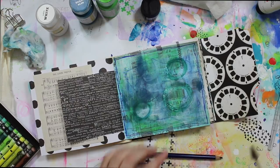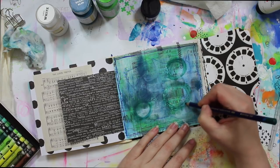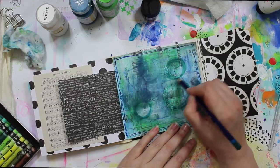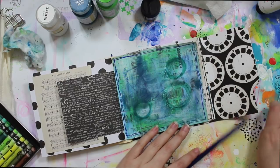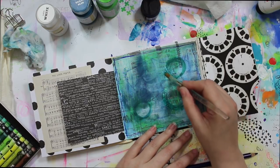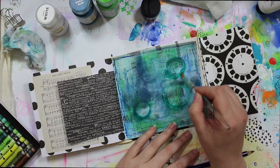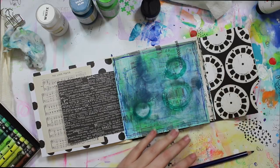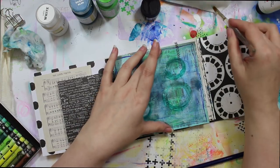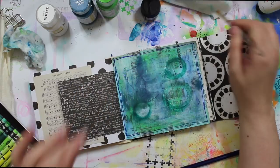Now, let's add some more of that green. I don't know if you can see that on camera. It shows up rather well here in the room. Let's kind of activate that a little bit. Probably can see that a little better now because it is a different shade of green, which I like. I'm just going to rinse my brush a little bit, and I want to make this area here round again. And let me see if I can wash some of that color away. Kind of like white out.